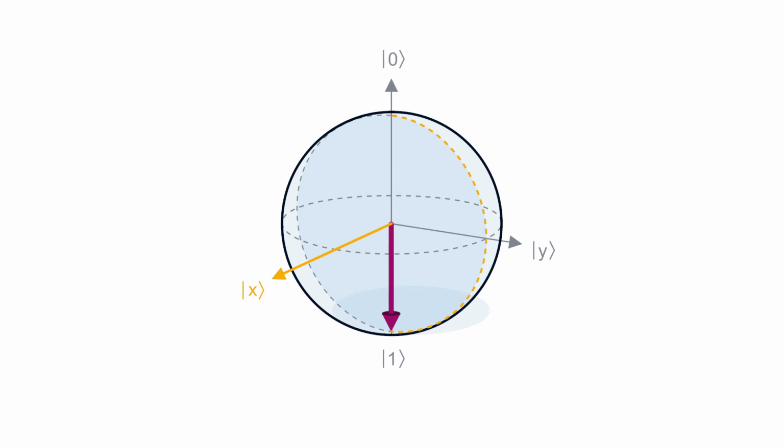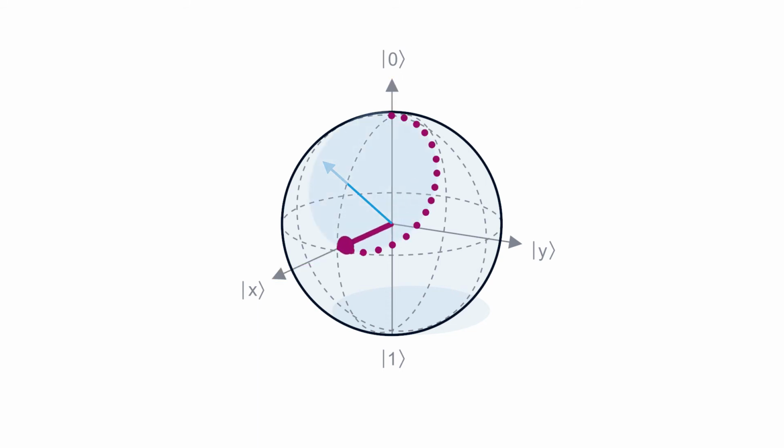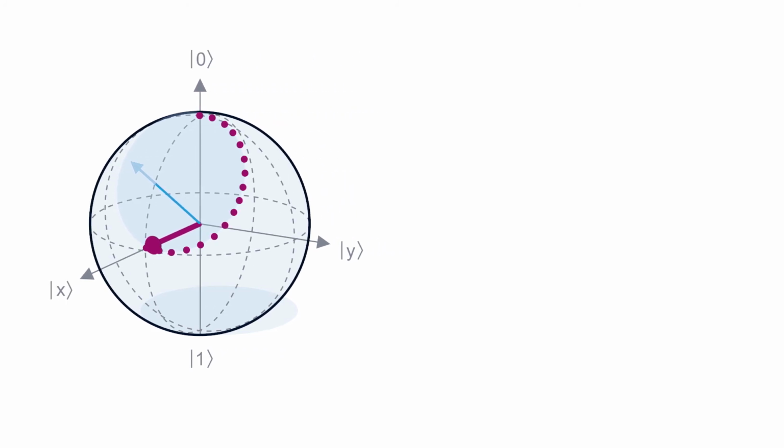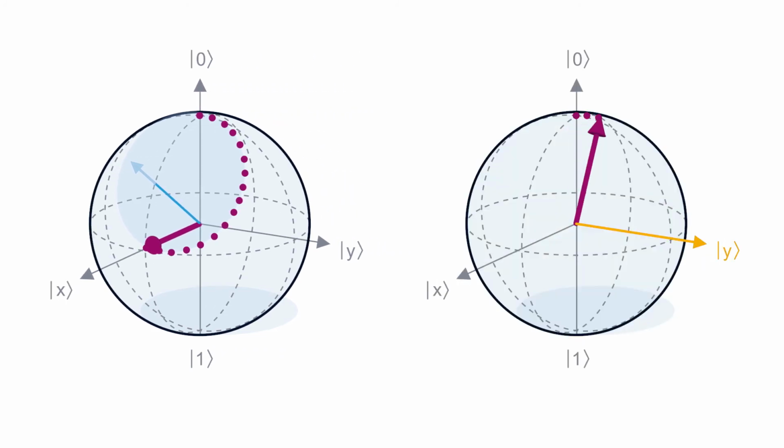The other Pauli gates work in a similar way, so the Y gate is a pi rotation around the y-axis and the Z gate is a pi rotation around the z-axis. Another gate that is often used in quantum information is the Hadamard gate. On the Bloch sphere, the Hadamard gate is a pi rotation around an axis right in between the x and the z-axis. It brings the 0 state to the maximal superposition state plus, and it brings the 1 state to the minus state. The Hadamard is equivalent to a pi over 2 rotation around the y-axis and a pi rotation around the z-axis.